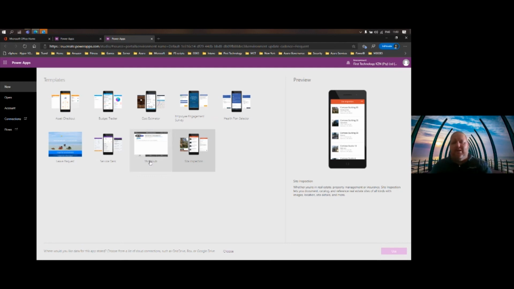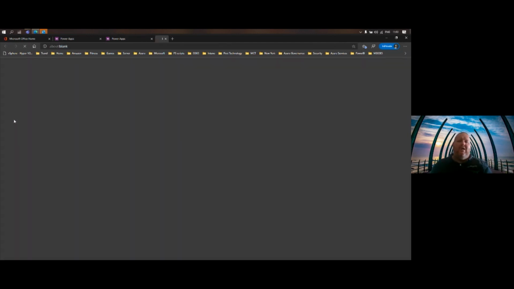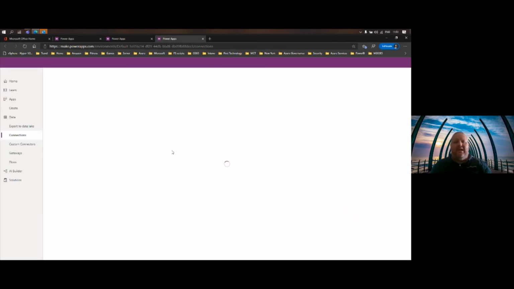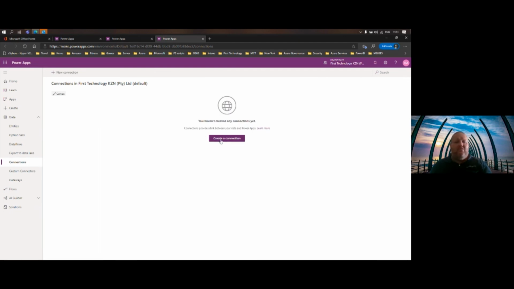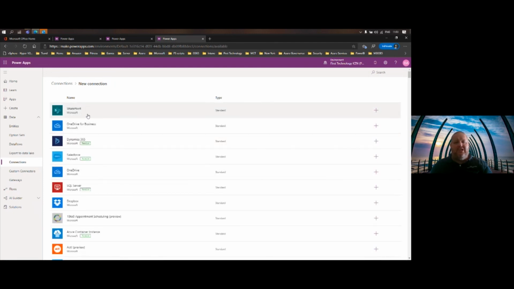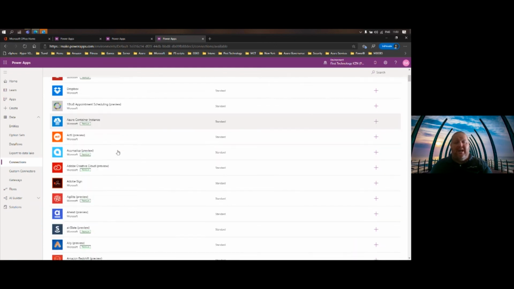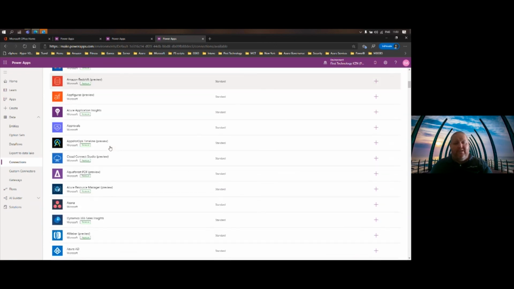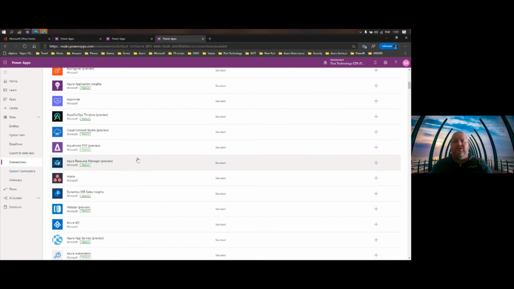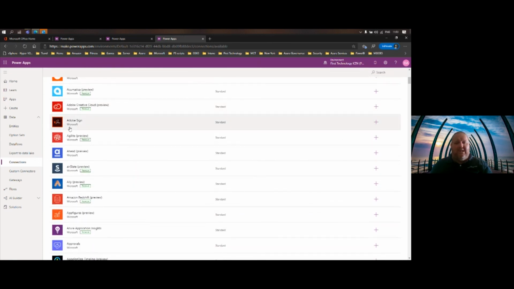Now, I don't want to go down this rabbit hole, but I can create applications in my environment that link back to my SQL databases, links back to my on-premise environment. So as you can see here, SharePoint, OneDrive, SQL, Salesforce, Dropbox, Azure. You know, there's all these other connectors that I can build into a Power App. Now, I just see Adobe Sign here. So if you have Adobe Sign licenses, you could create a signing application for deliveries in-house.